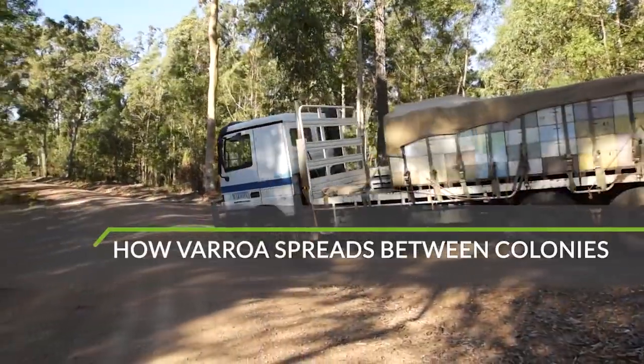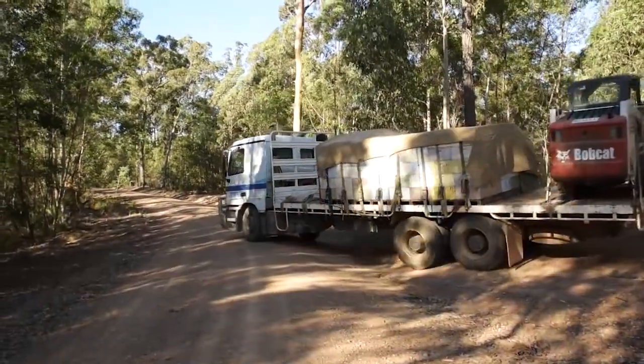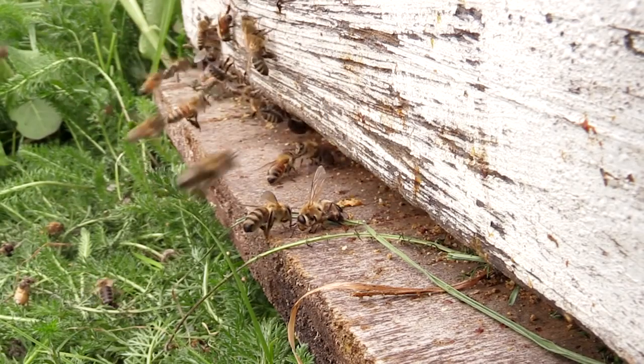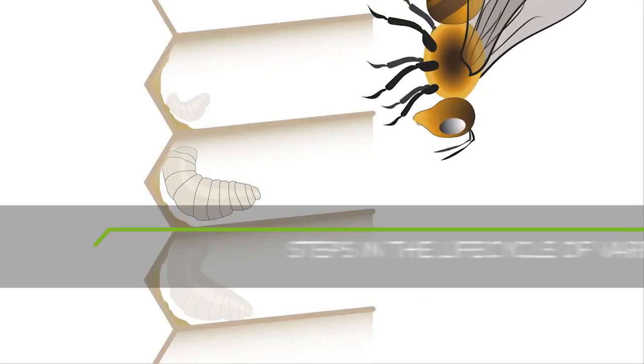Female Varroa mites can enter colonies by people moving equipment between hives, by adult bees carrying the mites between colonies, and by infected bees robbing from healthy colonies. At worst, if action is not taken, there can be hundreds of Varroa entering a hive in a day.